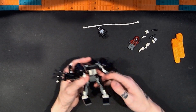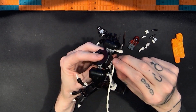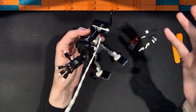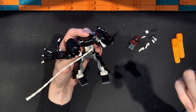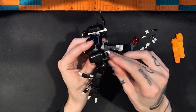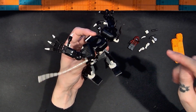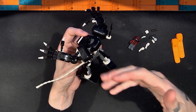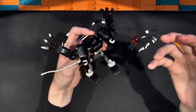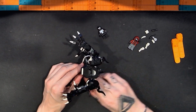On the back we can see we do have another Mixel ball joint here, and I believe that is one place where you can attach this web for web swinging, and that's fine. I also think, I don't know if it's what they're for explicitly, but these bar elements coming off of here could be somewhere to attach that as well. So that's interesting. There's not great places to attach it down on the legs, which again could be a way to improve this, so that you could theoretically wrap up the legs.